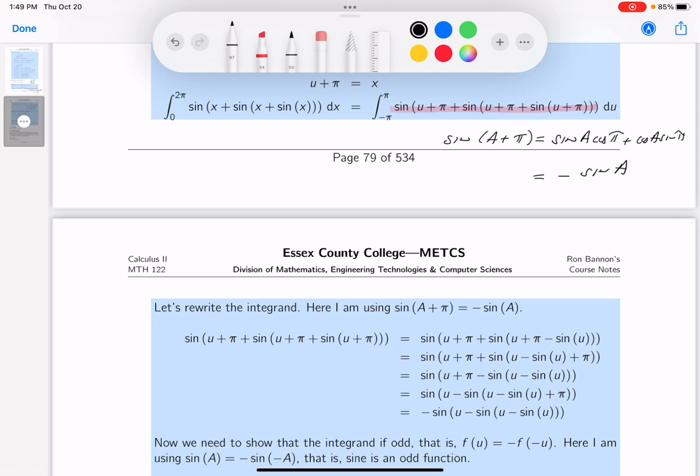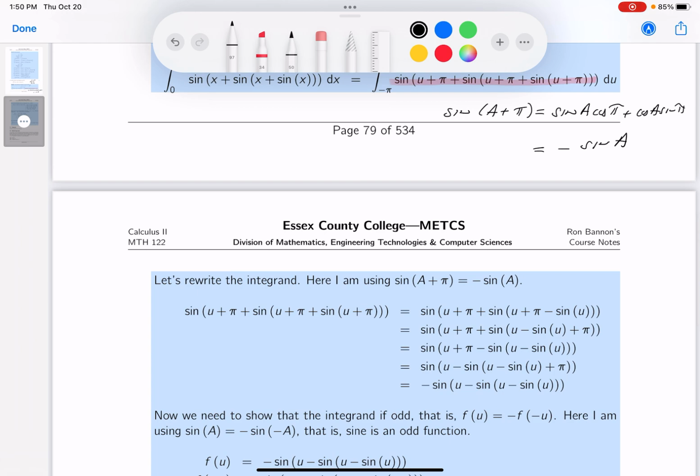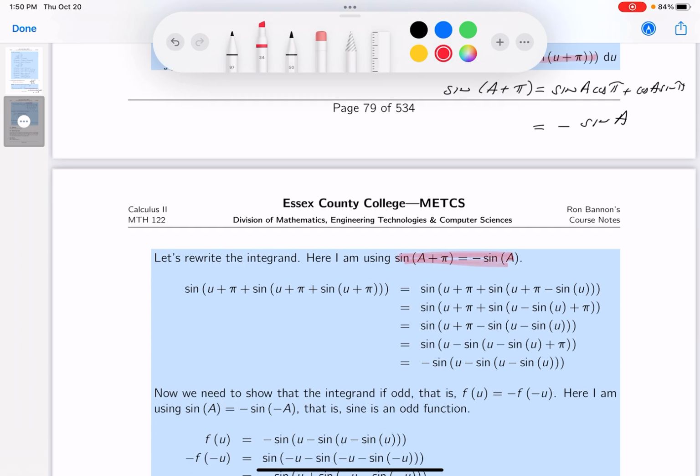So the question is, what's this going to accomplish for me? Well, we have to do it in pieces. We're going to take that integrand and use this identity, which is repeated all over the place. Let's just do one piece of it at a time. Let me tell you what piece I want to do first: this piece over here. What's that going to give me? Again, using this identity, it's going to give me a minus sine of u. So I see that right over here.